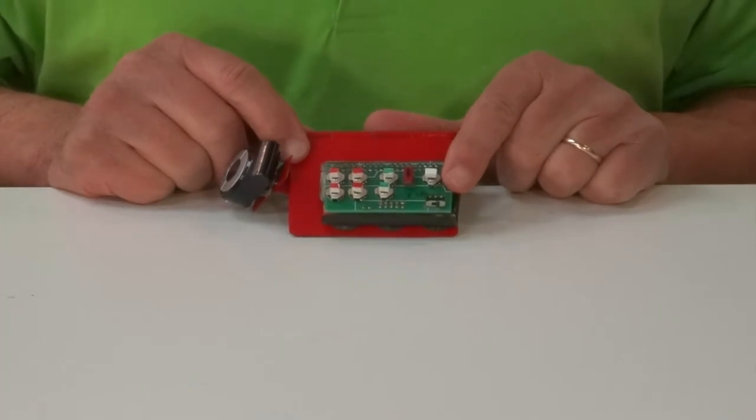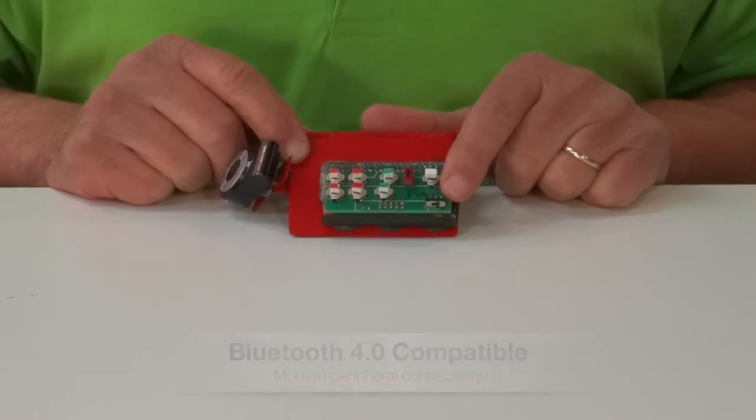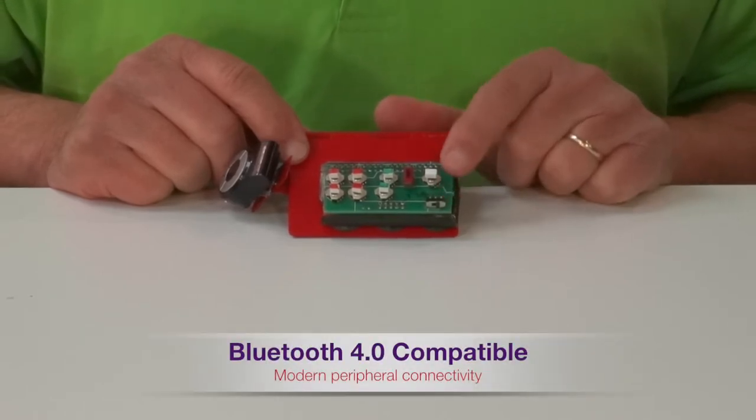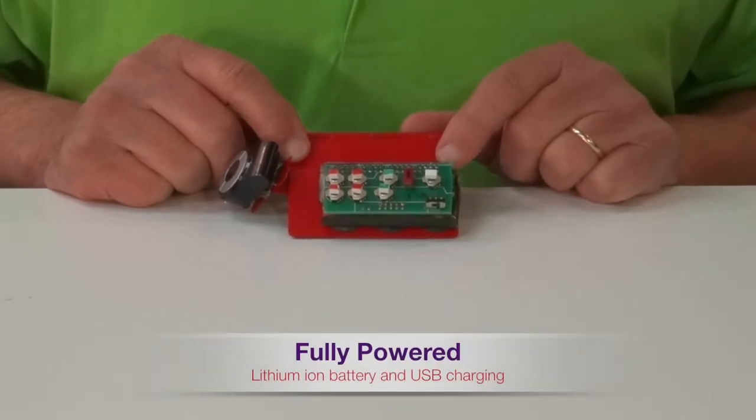Looking closely at the keyboard, we see a power switch down here in the corner. Turn it off and on to connect with a Bluetooth 4.0 device. Between the two printed circuit boards is a lithium-ion battery and USB charging connector.